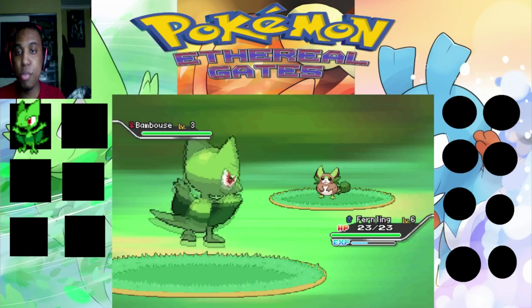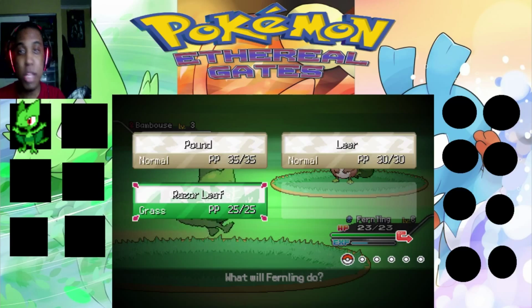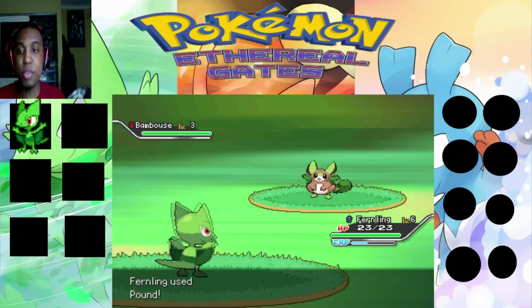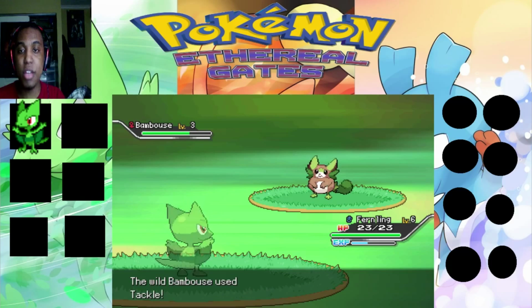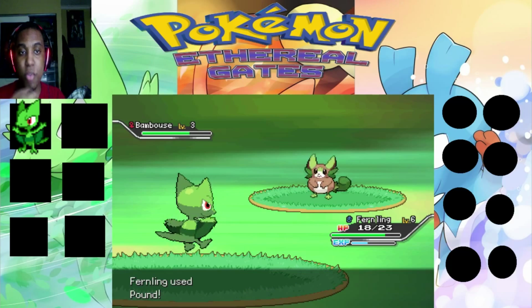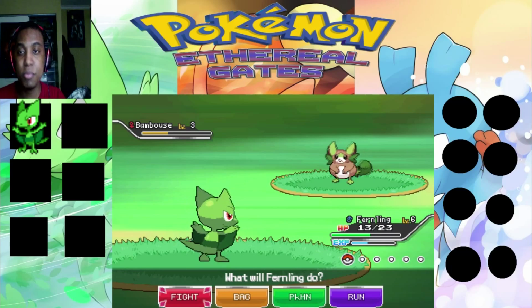Bambouse is a normal grass type. That's all I remember. But it is a reliable normal grass type. I had him in the last one. Don't think I'm going to catch him this time, because now that I have a sense of what Pokemon are around here, I'm going to go ahead and try to diversify my team. I always like an all-rounded team.